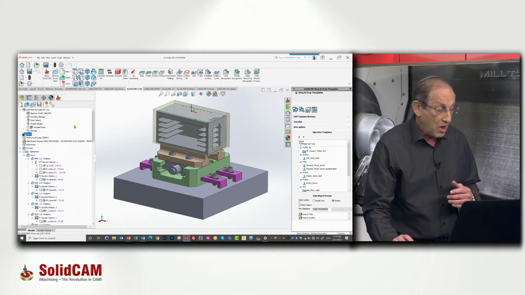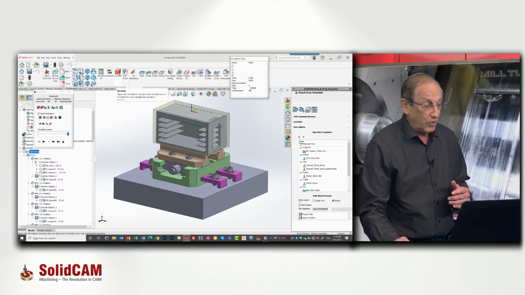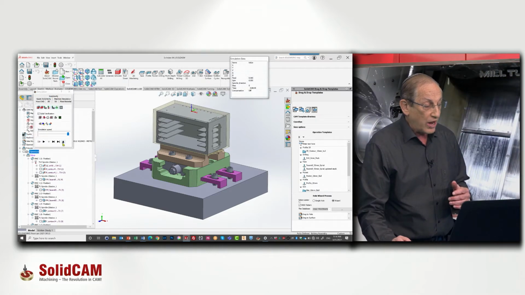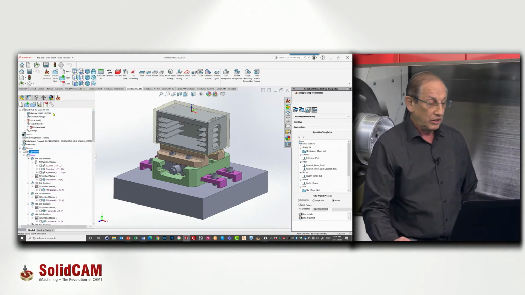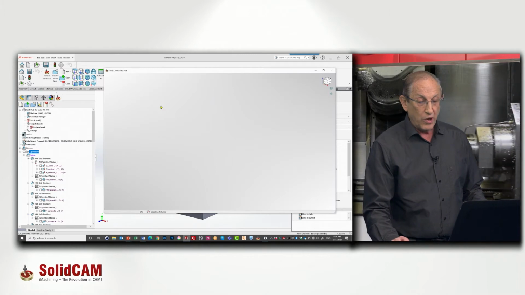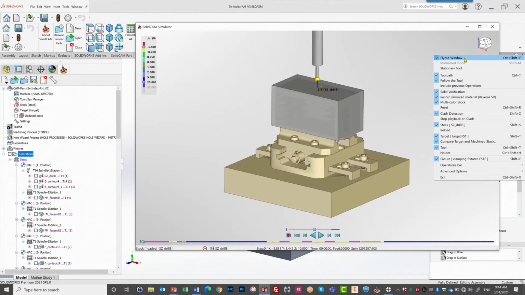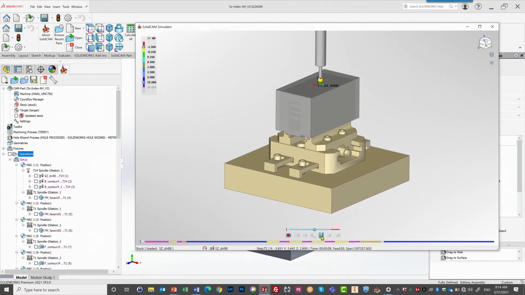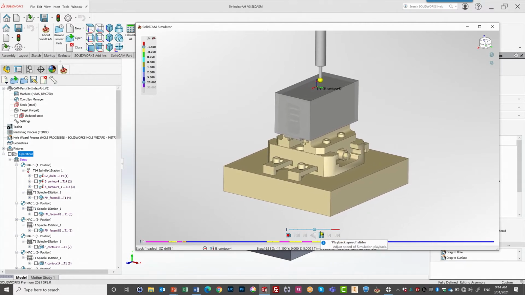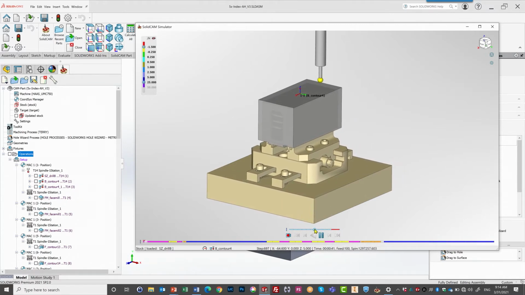As a programmer, I can, of course, run my simulation. Let's say I can run my regular machine simulation, or you know what, I can even run my new SolidCAM simulator. This is new in SolidCAM 2021. Yes, it's correct. Fantastic, this is new, simulator, yes. I can have it as a stationary tool. By stationary tool, in other words, this tool stays exactly in this place, and I see all the movement exactly how it's going to be on the machine. So it's exactly a simulation of how it's working in the machine.